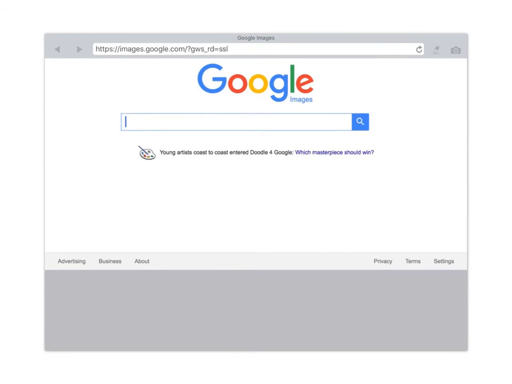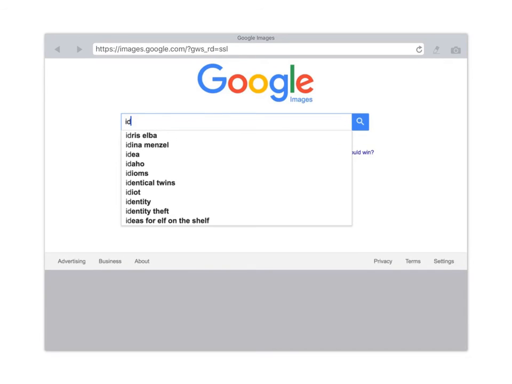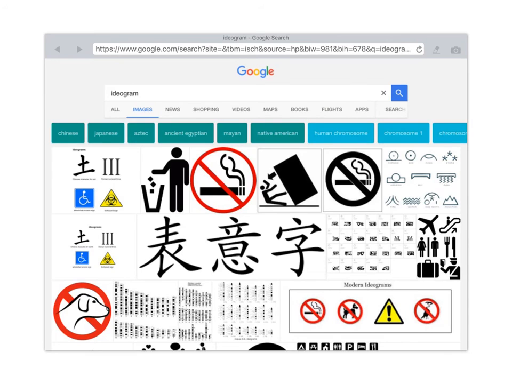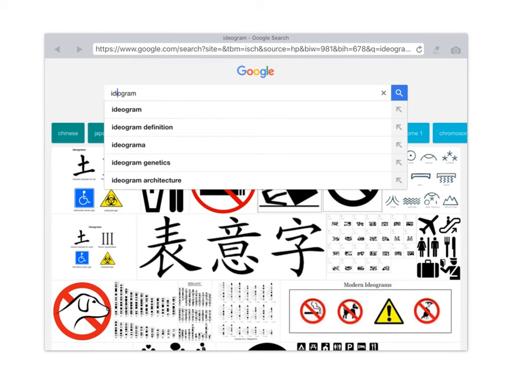So these are idiograms. What do they have in common? Are they pictures or are they drawings? They're all cartoons. They're some sort of artistic representation of chromosomes. That's what an idiogram is.